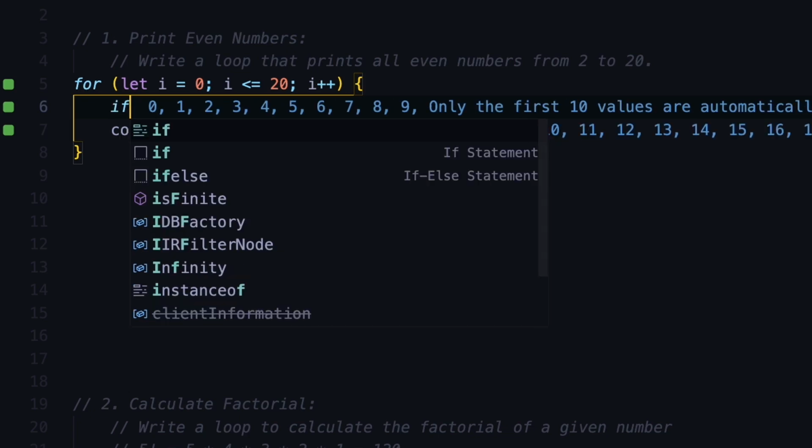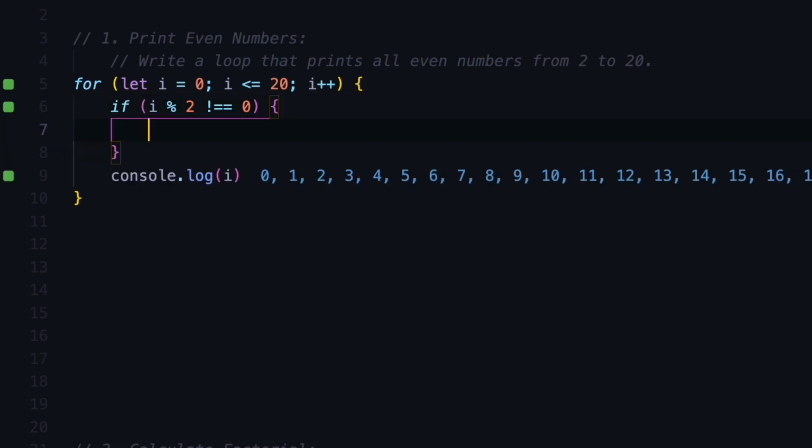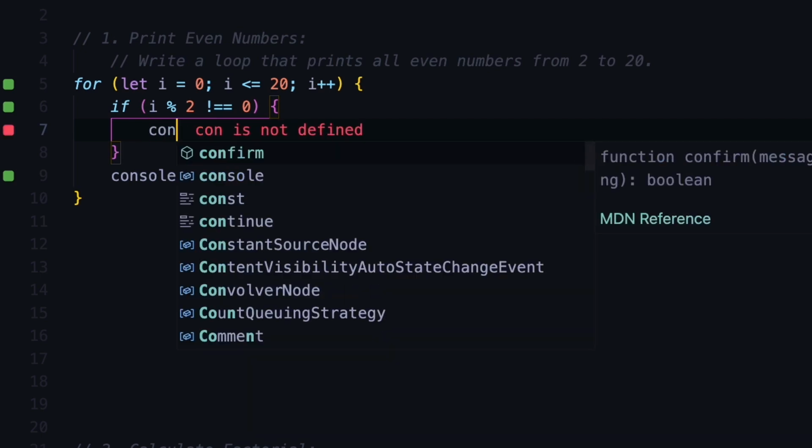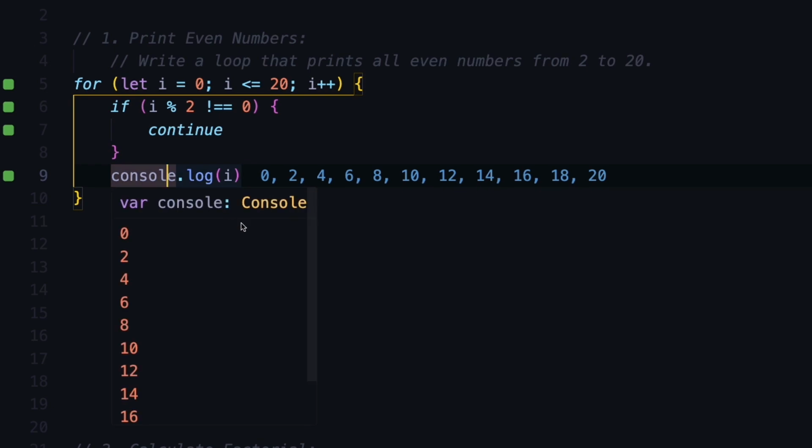For that, we can add a condition in our for loop, and we can check if i is an even number by doing i % 2 is not equal to 0. This basically means that after dividing i by 2, the remainder should be 0, and that is the condition of an even number. In this case, we can use the continue statement that we just learned. This means that whenever this condition is true, we are skipping this iteration and not console logging that number on the screen. And as you can see, after this condition, we are now printing 0, 2, 4 and all of the even numbers until 20. That is one example solution for this exercise, but actually there is an easier way.